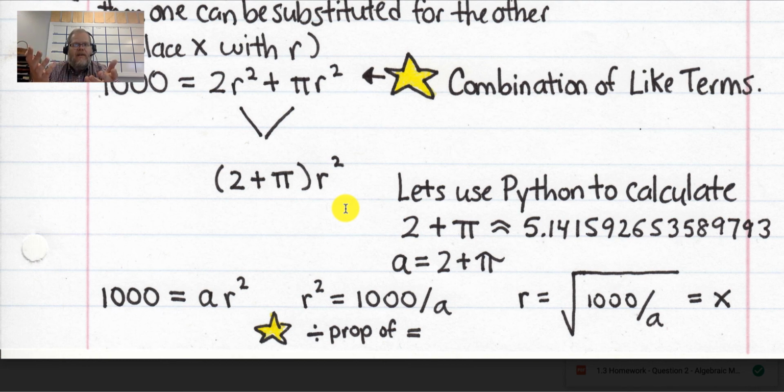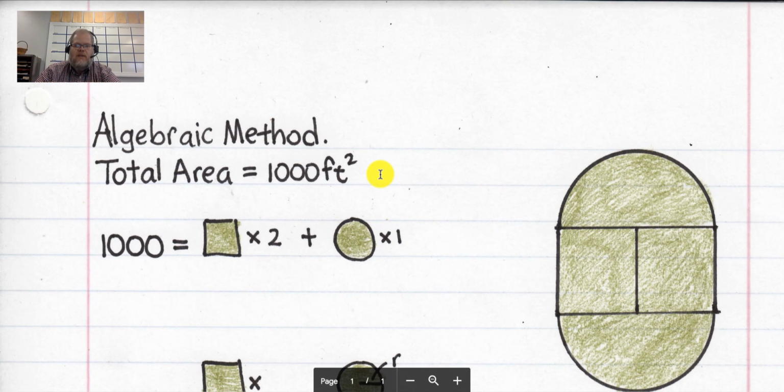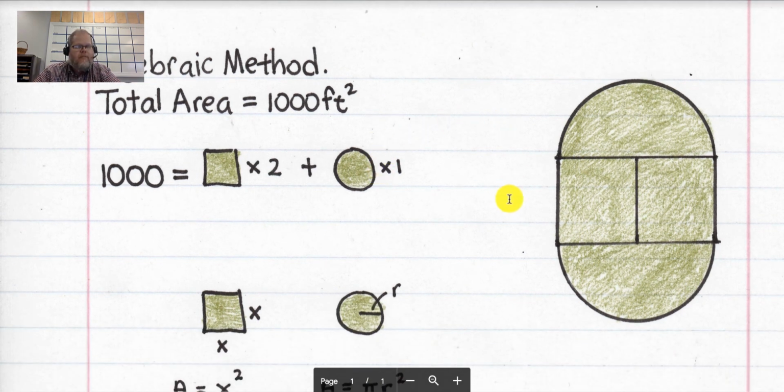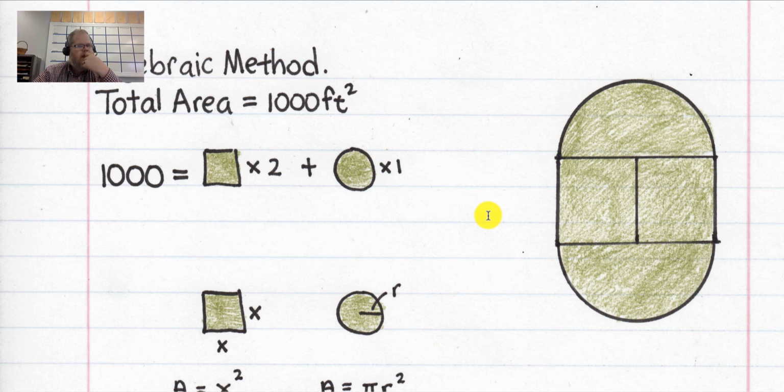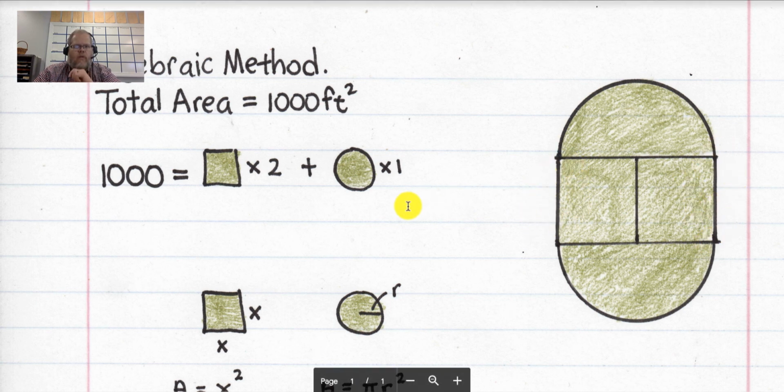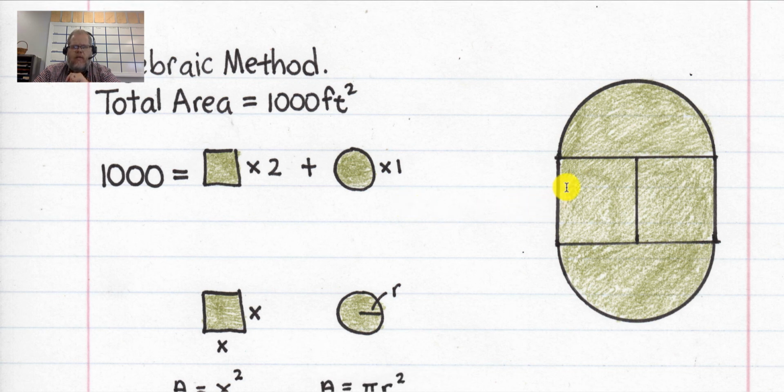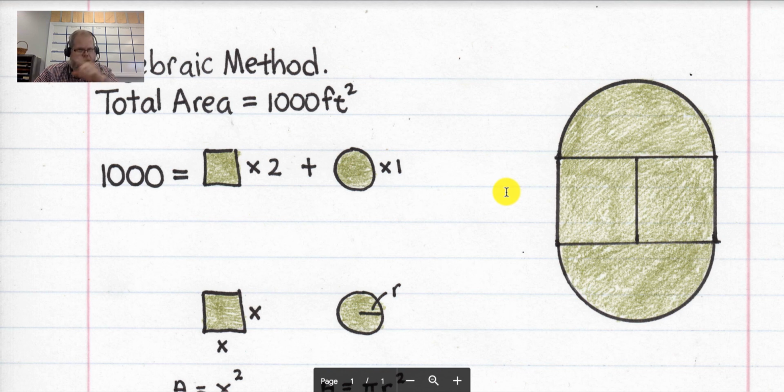Well, now we can calculate the perimeter. Let's go back to the picture. What is the perimeter? Now each square has four sides, but are we going to use all four sides? Why not? Because it's the perimeter of the garden. And so the outer side here and the outer side here, that's what we want. Okay, so we want the outer side, we want 2x, right? That's the two outside parts.